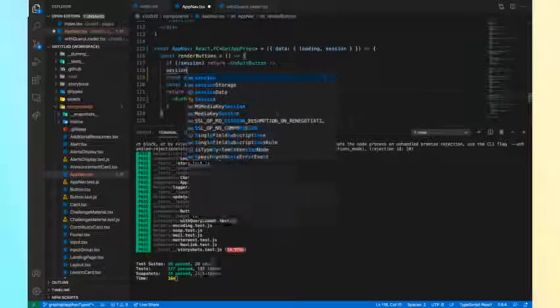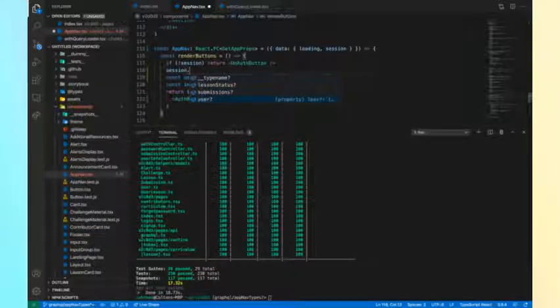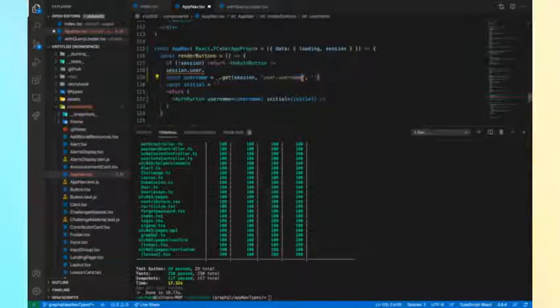The cool thing about types is whenever I type session here, I get autocomplete and it shows me what's available, right? Whereas if I do it this way, I'm still kind of guessing here, right? I'm not utilizing that type system.